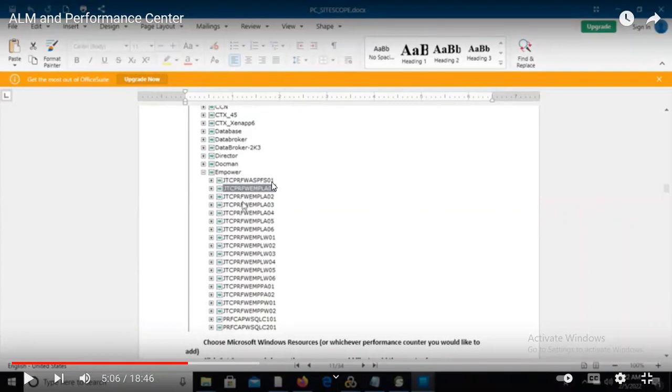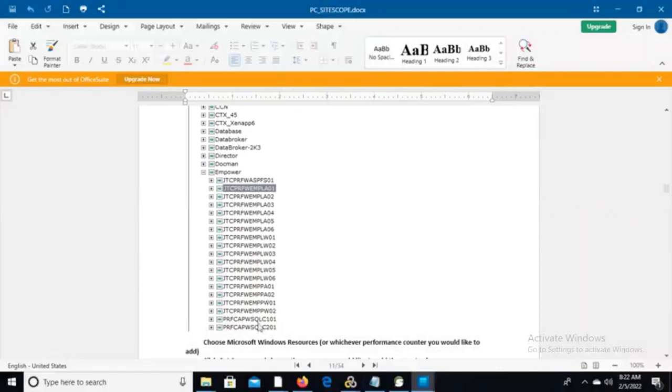See, we have app servers 01, 02, 03, 04, 05, 06 and web server 01, web server 02, and the same for some SQL servers also. So what servers we have in this application, he added all the servers: web servers, application servers and DB servers. DB server is nothing but database servers.